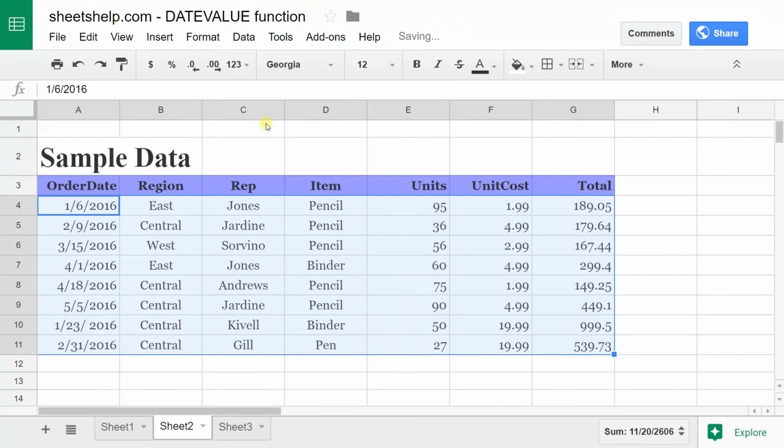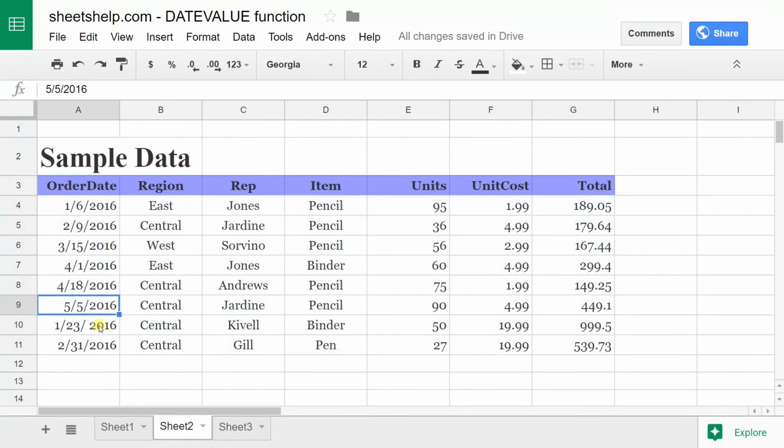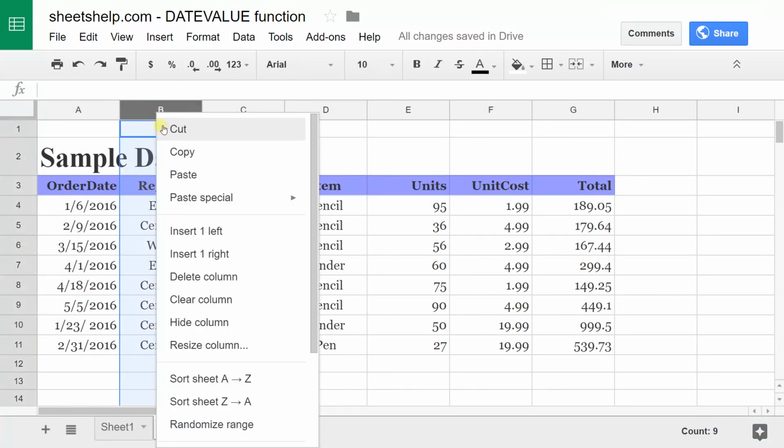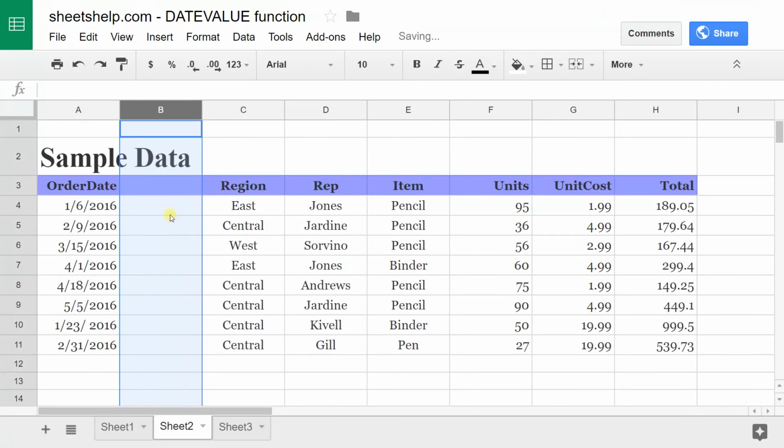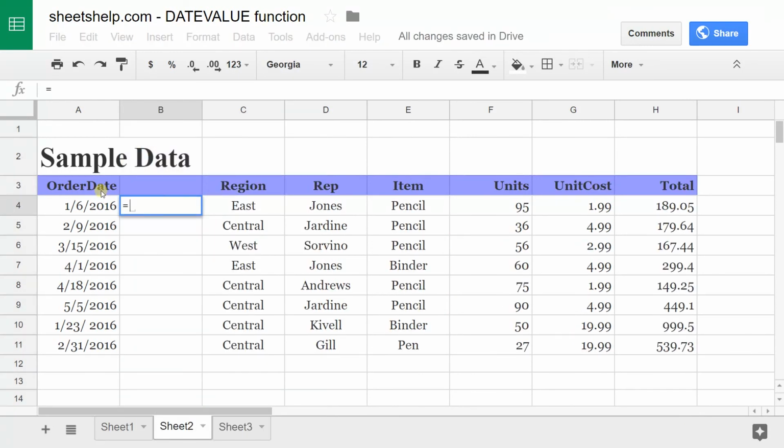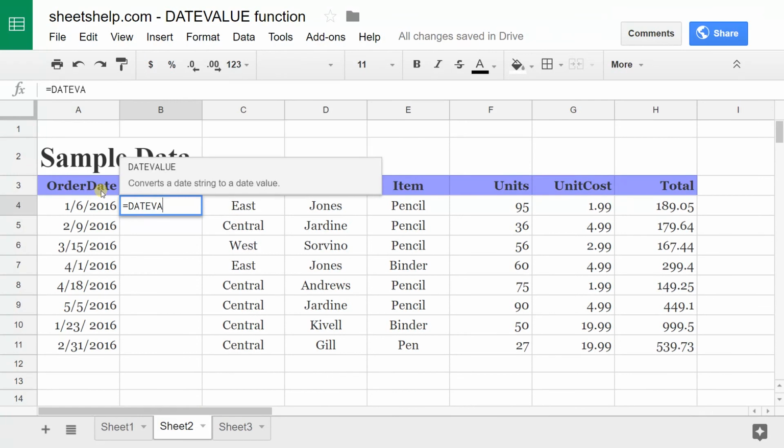And if I do this sort, it didn't work the way I expected. So you look at the end and the January 23rd should be the second in line. The way to figure this out beforehand is to use the date value function. I'll show you what I mean. We put it in here to check all of these before we sort it.